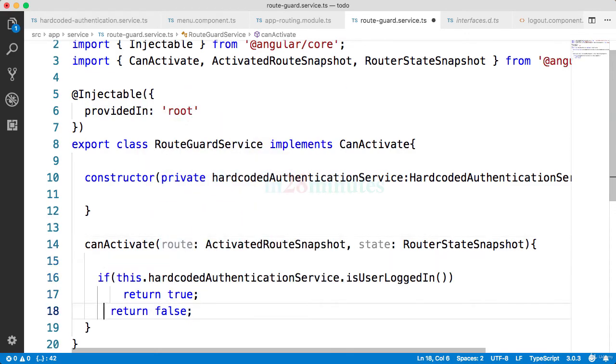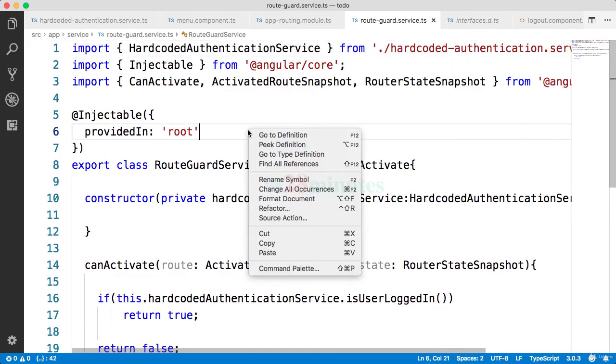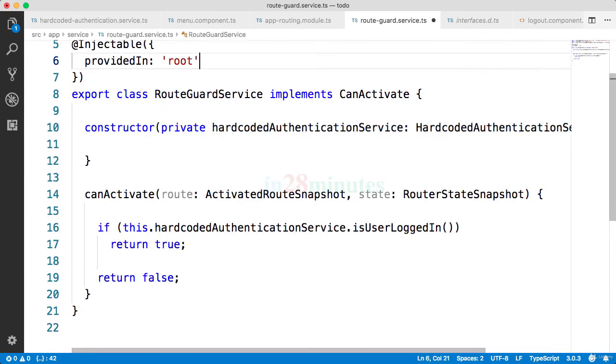What would happen now? Only if a user has logged in would it return true. Otherwise, it would return false. Let's quickly format this: right click, format document, so that the code is formatted. In the next step we'll make use of this route guard service.